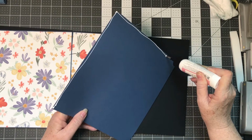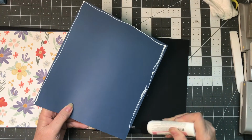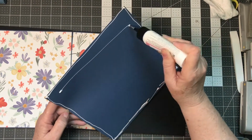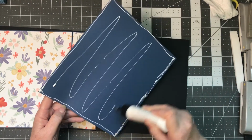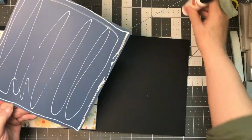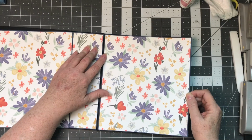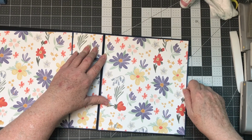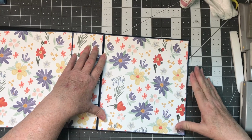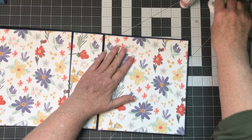I like to have the covers done. Part of it is because I like to know which pattern I'm going to put on the cover. I've heard a lot of people say that they do their cover last because they want to use the pretty colors inside their album. Well, I'm kind of the opposite. I like to use my favorite papers on the front of the album, and because I feel like that's where they get displayed the most.